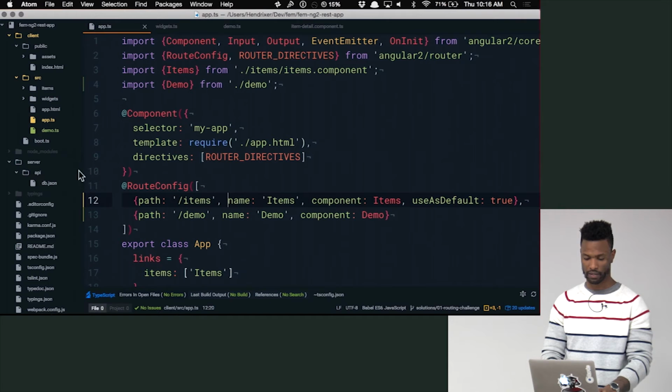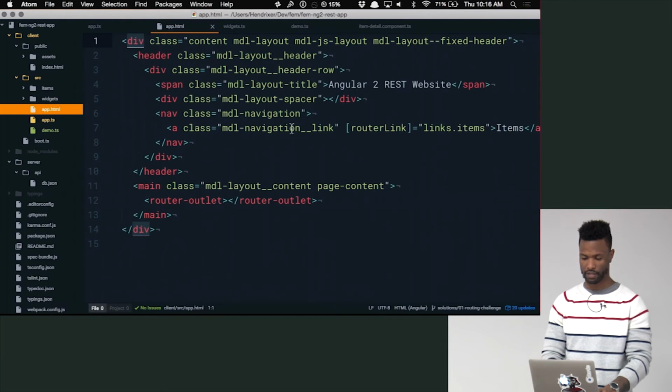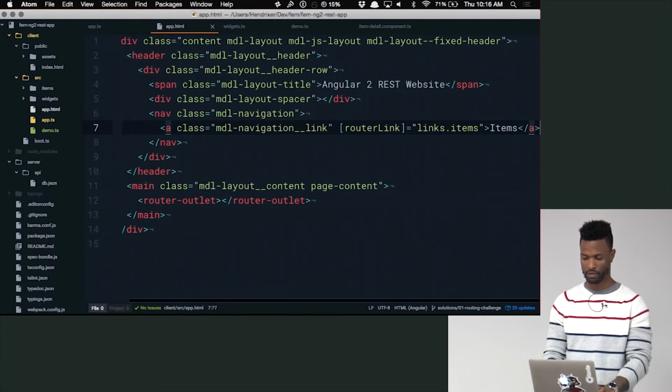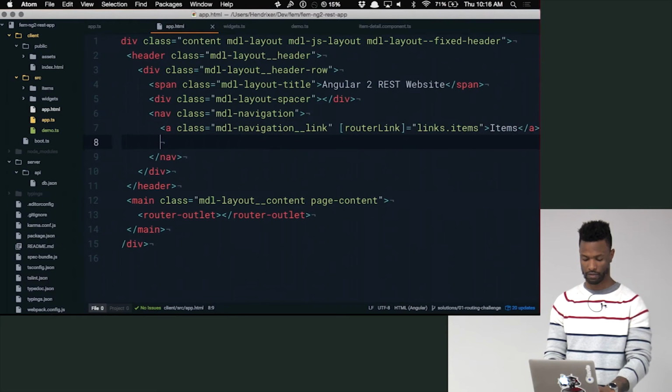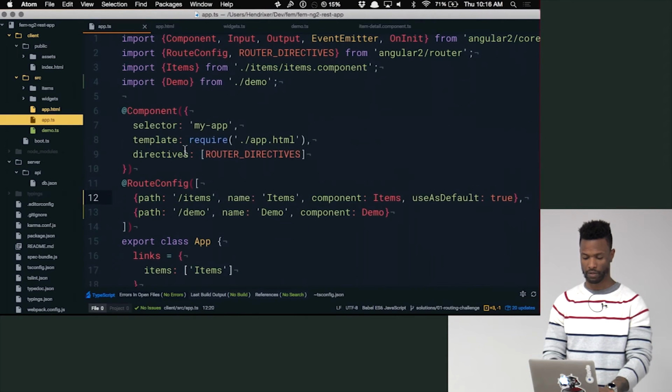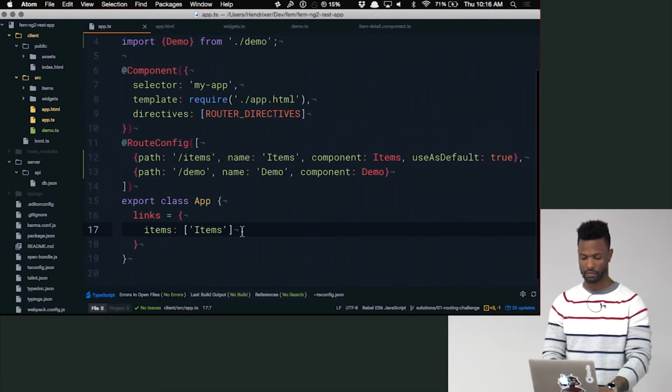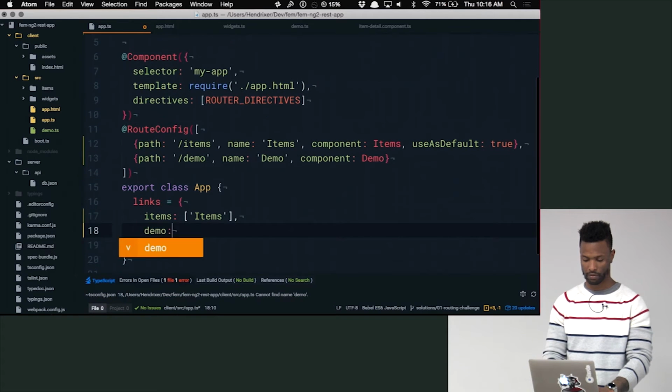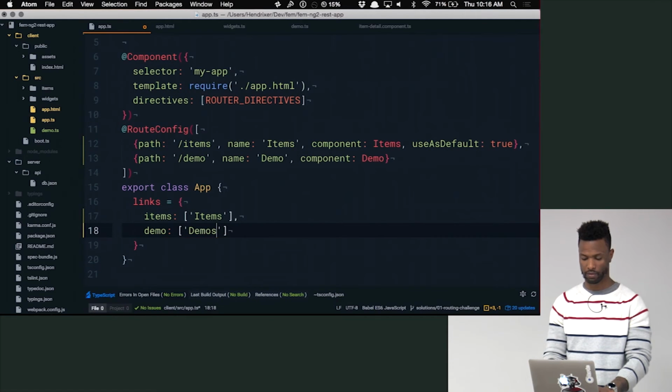And then we'll add a link in the HTML here. So I'll copy the one that's here. Call this demo. And if we look, we notice that route.link is pointing to some model called links.items. So I'll go in the app component, look at the links. There's items. I'll add another one called demo that goes to demo.